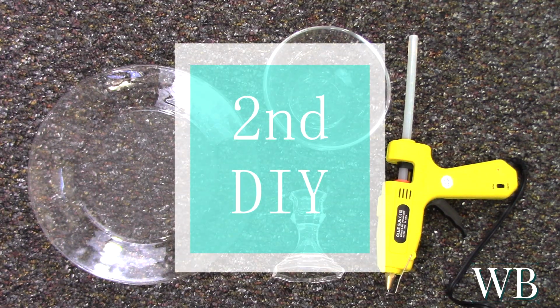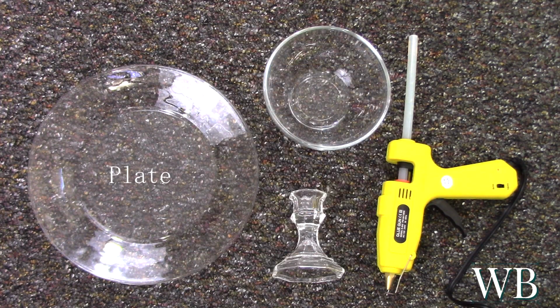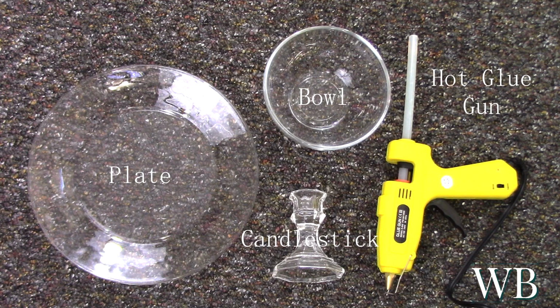For the second DIY, I got everything from the dollar store. You will need a plate, a bowl, and a candlestick in any color, and a glue gun.